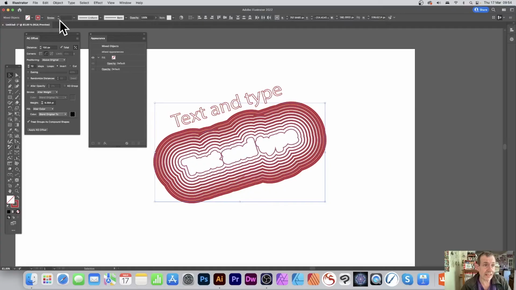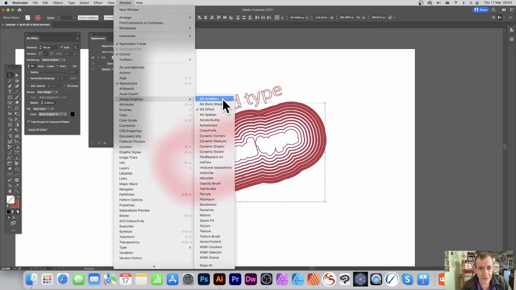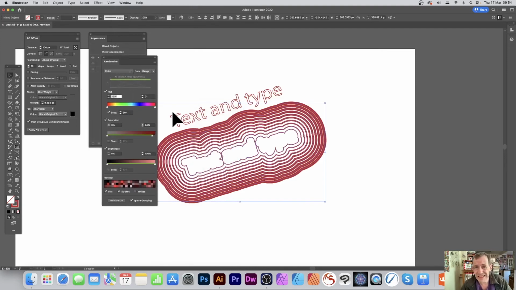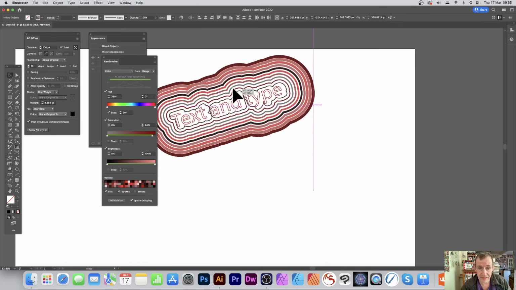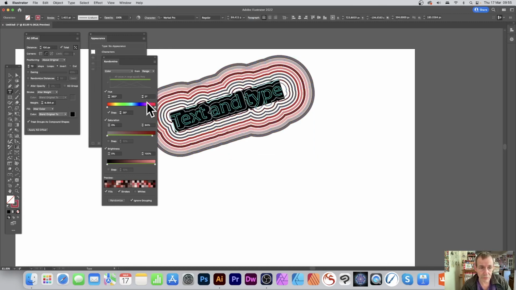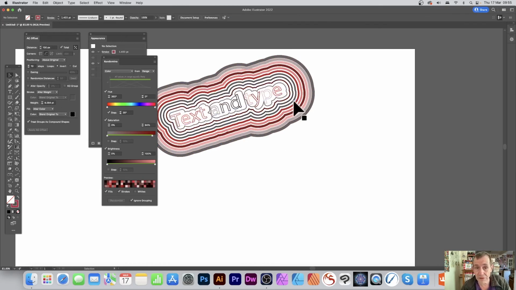But also another thing is it is now available for other filters as well, other tools. Window, Astute Graphics, and go down to Randomize. That's the one I want. So Randomize, and now with Randomize there, you can actually change the color of these individual paths. So randomize, and you can see as you click there, it will randomize the colors. Now again, you might want that over the text, or maybe select both. So both selected, and then again randomize. Now the text doesn't change. To actually change the text individually, you have to select all of text and then randomize that, and you can then do that. So you can create some variation of that as well.